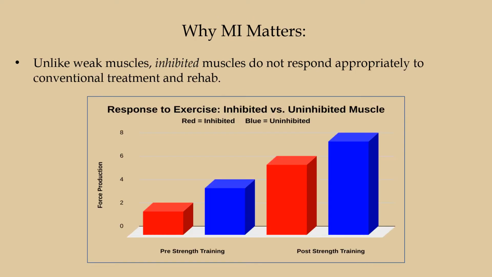So one consequence of this reduced activation is that inhibited muscles just don't respond appropriately to treatment or rehab efforts like they should. If you've ever had a patient tell you, "Doc, I'm doing my clamshells, but my bad hip, it just doesn't seem to want to engage," there's a good chance there's inhibition present. Now, that doesn't mean the muscle won't respond at all. If you're working both sides, but one side is inhibited, you'll start off with a discrepancy, and the affected side will make strength gains, but it will continue to lag the unaffected side. This is obviously frustrating for both the patient and the provider, and is one cause of treatment failure to otherwise sound treatment plans.